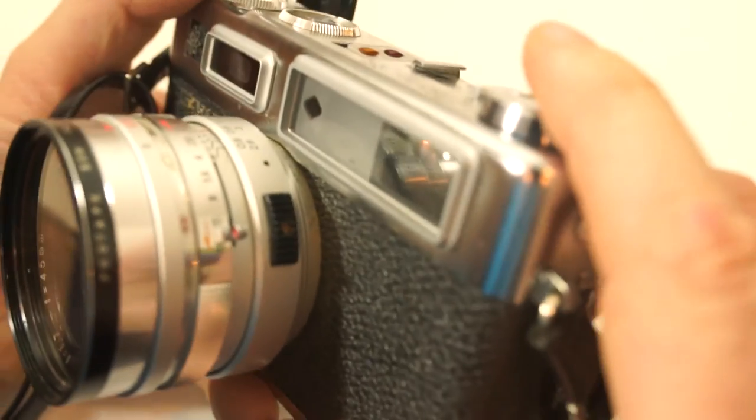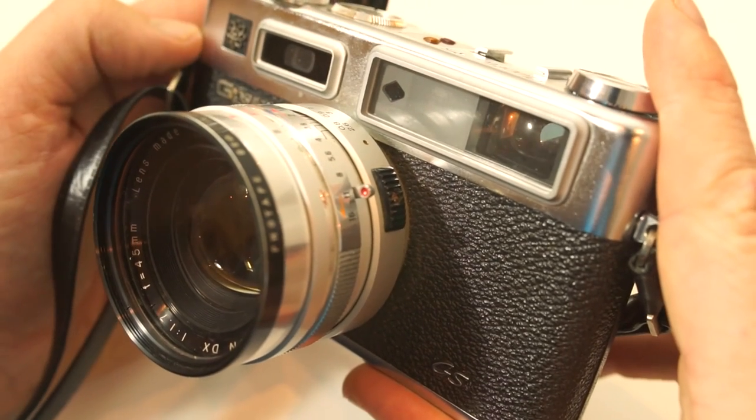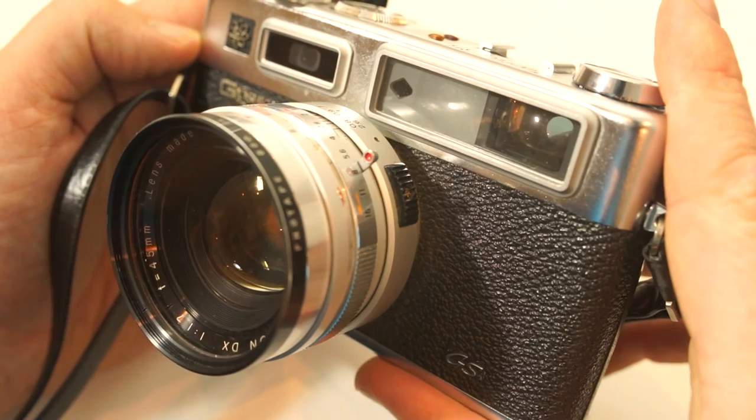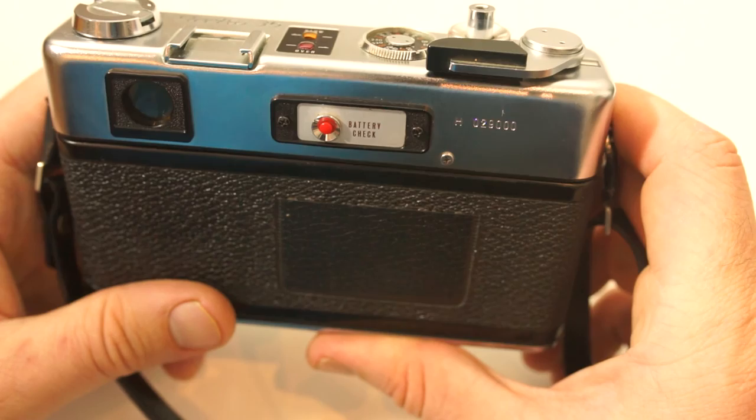In the middle of the lens we have the aperture select, which has a small tactile click — very easy to change the aperture. The lens also has a shutter release timer on it, allowing you to capture those all-important holiday snaps and even selfies. On the back we have the battery test lamp, which is fairly prominently placed. Given the camera shutter is fully automatic, it's fairly important, as there's nothing stopping you taking pictures if the battery is flat — the shutter will still fire without a battery, and this will be at the fastest shutter speed, which in this case would be 1/500th of a second.